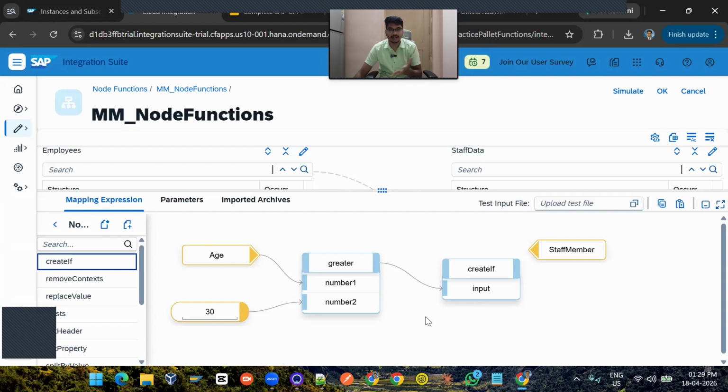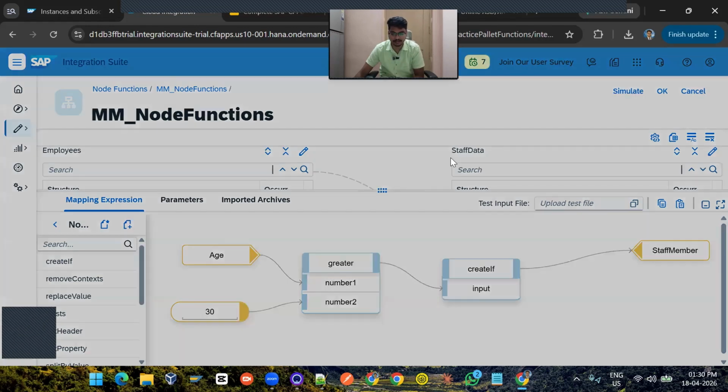You can use other Boolean generating functions as well, like and, or, lesser, greater, all the functions that we discussed in the Boolean class. You can use any function that generates a Boolean output. So createIf only takes the Boolean input. Now we have mapped the staff member, so we are generating the staff member only when the age is above 30.